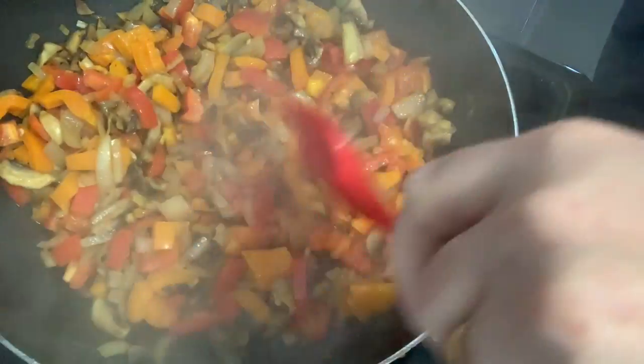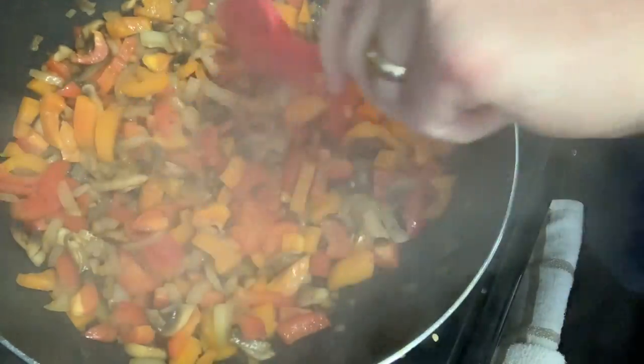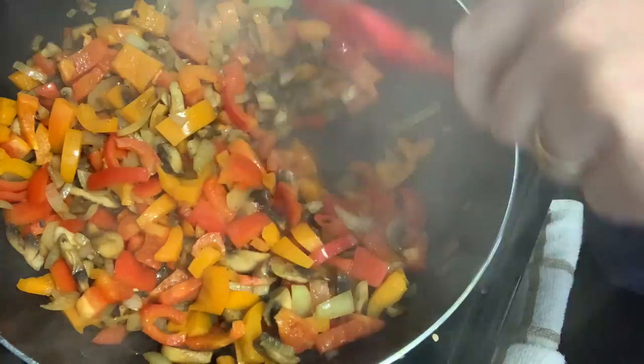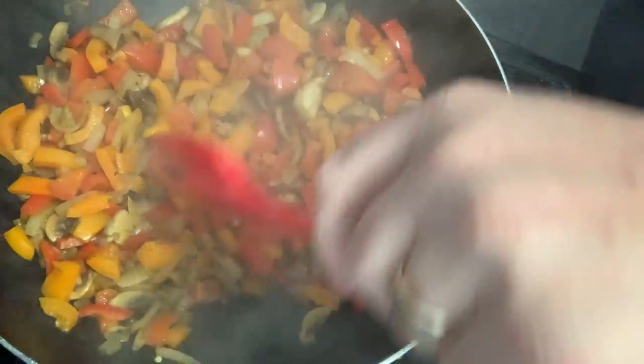So I just want to leave this in here for a little bit longer. I want my peppers to get a little more cooked, a little more crispy. Oh, those onions look great. These onions look really great. Not sure how they're translating visually on the camera, but these look really good.